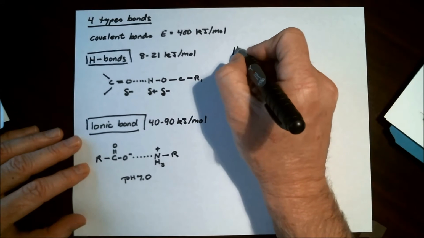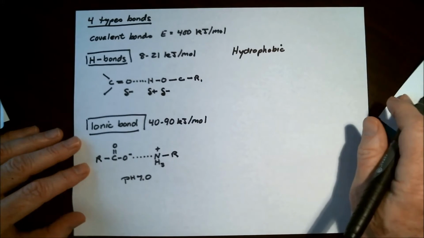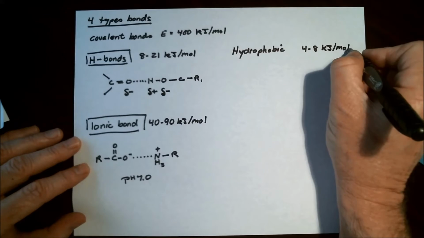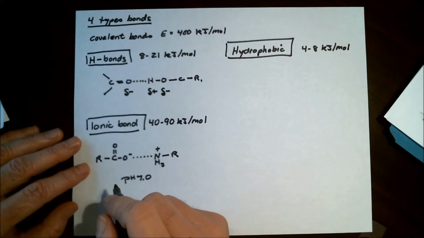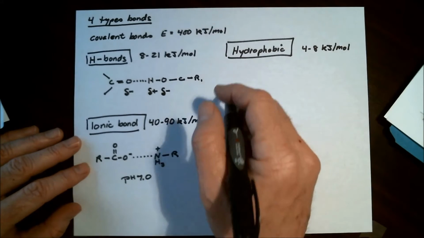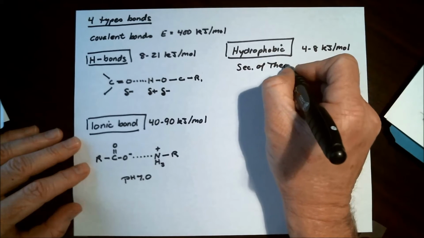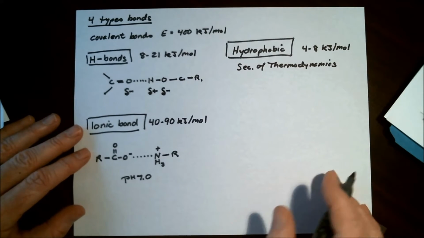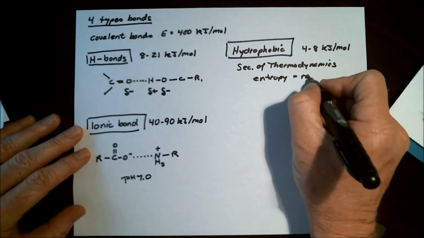The next type of bond is a hydrophobic bond. These are relatively weak bonds, but they comprise a very important entity in biochemistry because hydrophobic bonds are very productive in especially what's called protein folding. We'll get into that in our next session. So the principle of hydrophobic bonding follows the second law of thermodynamics. This is the easiest way to explain this because we're looking at the concept of entropy or randomness.